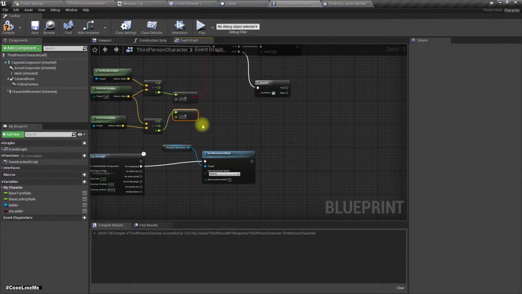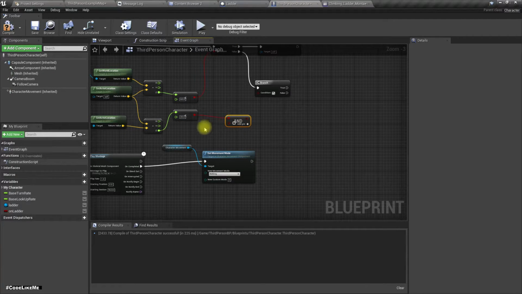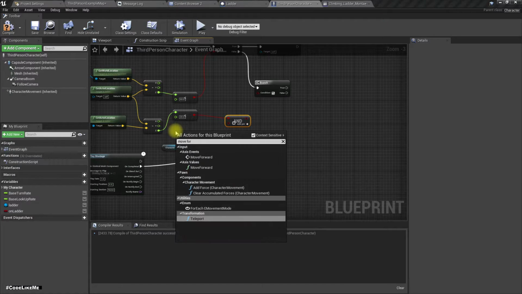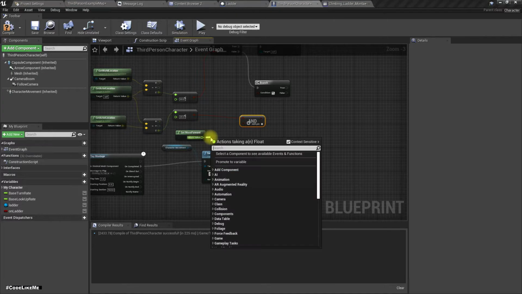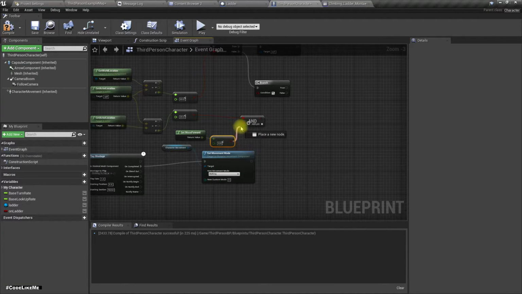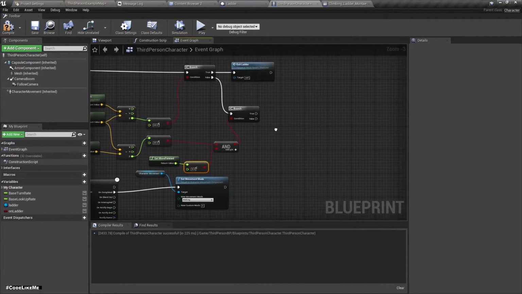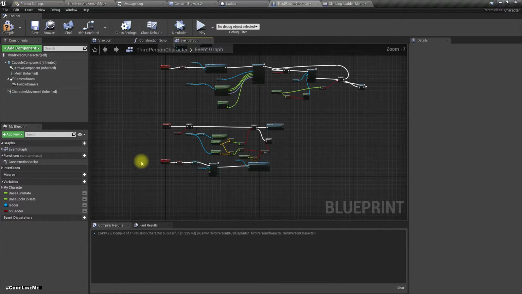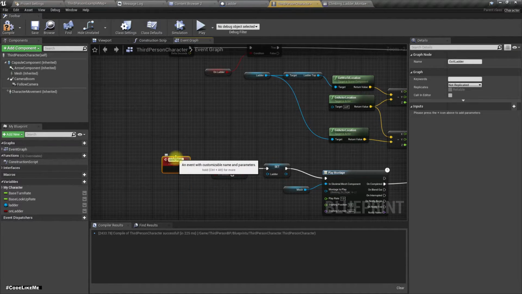Also, if we are trying to move down, so that means this and move forward value also less than 0. That means we are trying to move down. If both of these conditions are true, then we should exit ladder from the top. So let's call this one climb exit top.